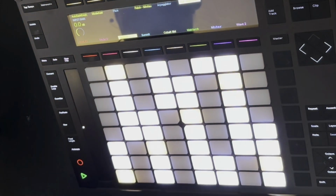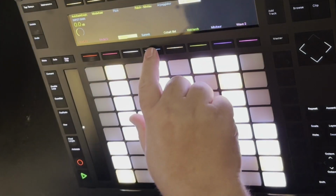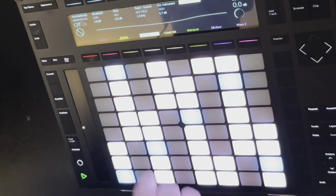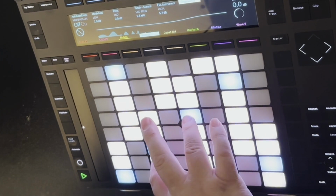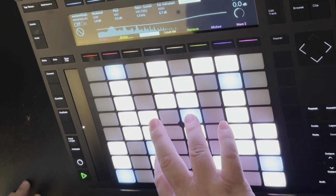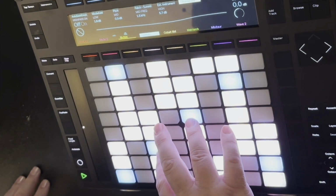A couple mistakes there, but that's all right. We'll just touch them up real quick while we're waiting for that to come around. We'll prep for the bass line. Here we go.